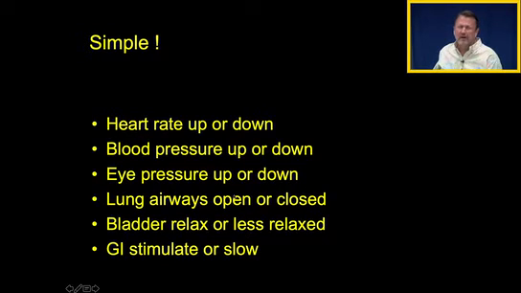Some drugs will open the lung airways. Those will be the ones we want to use in chronic obstructive pulmonary disease. Some drugs will close the lung airways, and we want to avoid those in people with asthma and chronic obstructive pulmonary disease. Sometimes people lose the tone in their bladder. They'll have bladder atony, without tone, and so we'll stimulate it. Or maybe the opposite happens. Maybe they have a bladder that's spasming and we need it to relax. Same thing with the gastrointestinal tract. Is it moving too fast? We'll use drugs to slow it down. If it's moving too slow, maybe we'll use drugs to speed it up. And it really is just this simple, up or down.